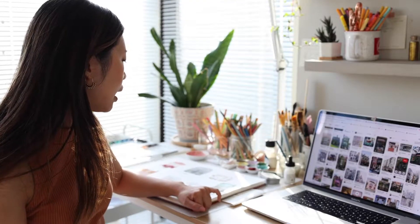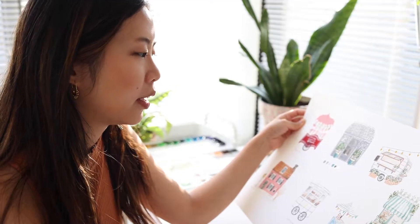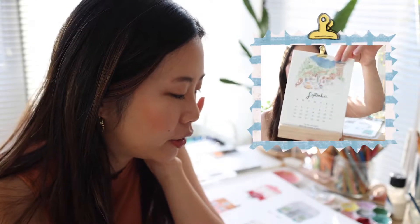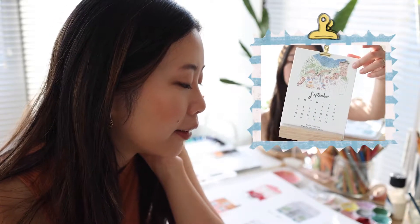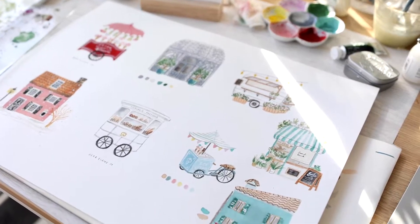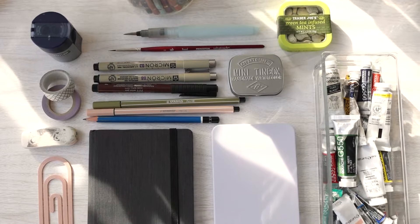I'm also working on my calendar art — it's going to be little shops and stores that you see when you take a walk. My calendar will be released super late this year. I had a lot going on so I couldn't make my regular calendars, and I'm sorry if you were looking forward to that. This year I will be releasing my calendars as a printable, so you're able to download it and take it to your local print shop to print it out in any size that you want. If you want updates on this calendar release, join my email list.